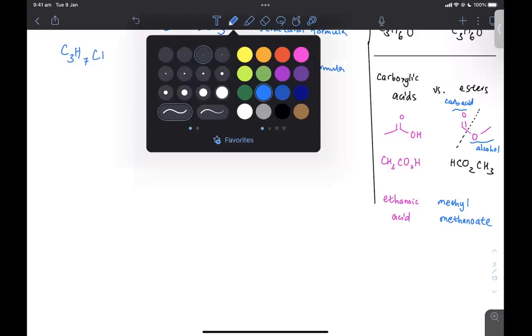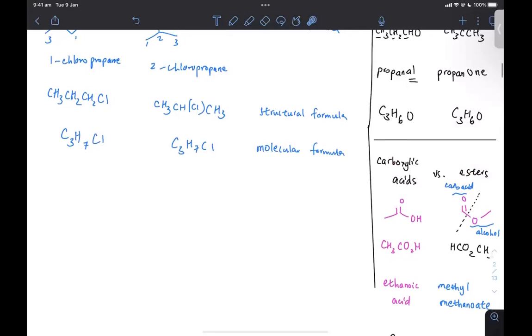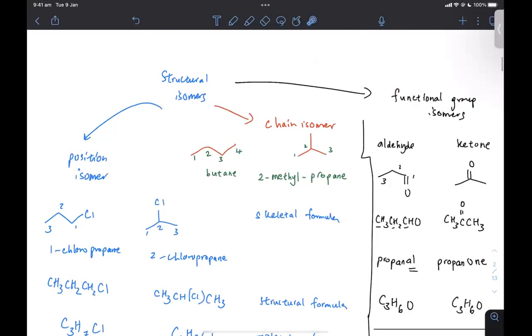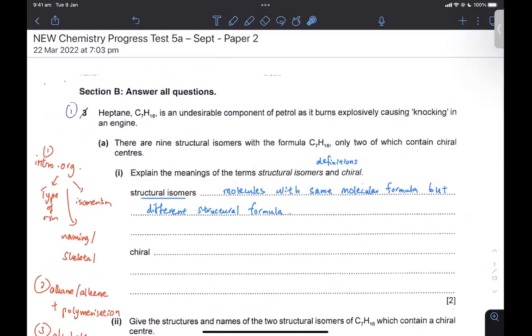You know why I stick with 2 carbon? Because we have to think about C2H4O2. Molecules with the same molecular formula, different structural formula. They are what we call structural isomers, but they have different functional group because functional group isomer come under the umbrella of structural isomerism there. So 3 different structural isomers there. Don't get confused, yeah? These are introductory organic chemistry there.